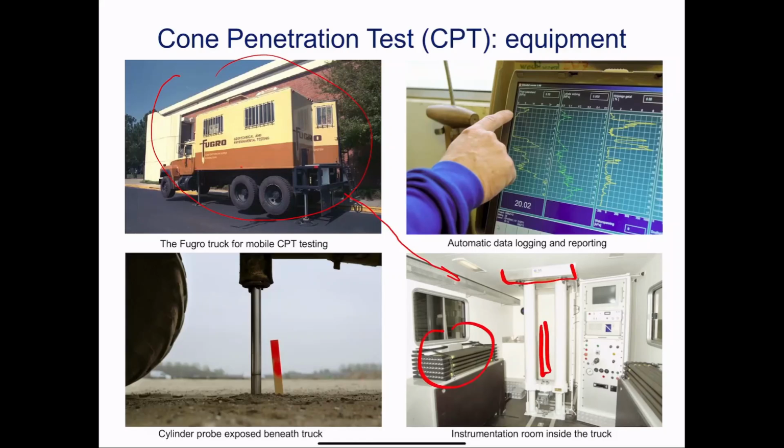These are 1 meter rods. You can just keep on attaching the 1 meter rods with the threads, and the cables will come out to give you real-time data acquisition for friction, tip stress, and pore pressure response. And you can see that this is the rod coming out from under the truck here into the ground. So that's typically what happens, and you can have some sort of user interface for data acquisition, which is often in terms of depth. So you can get those parameters that I mentioned in terms of depth.